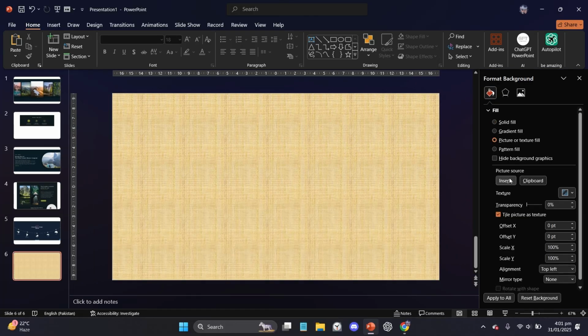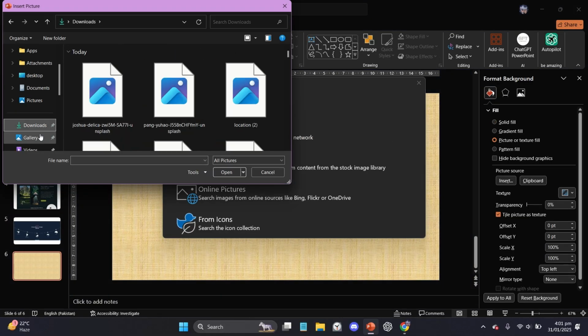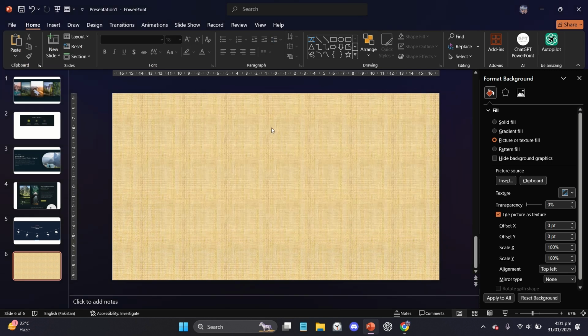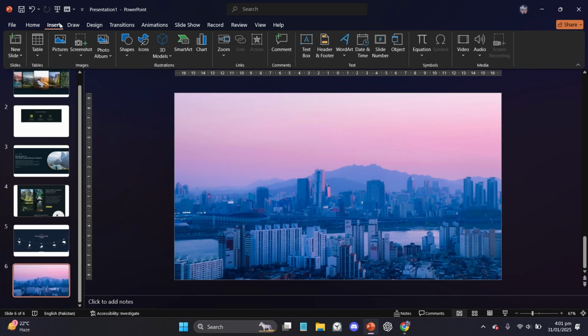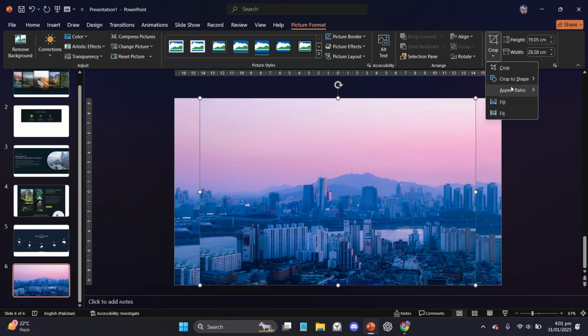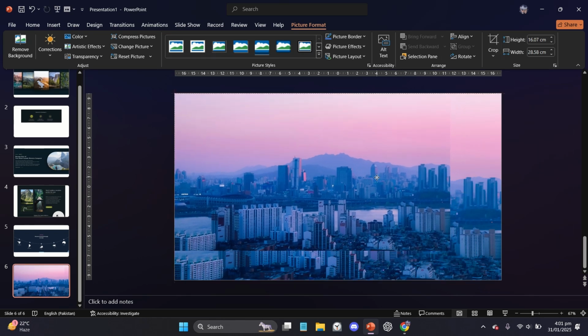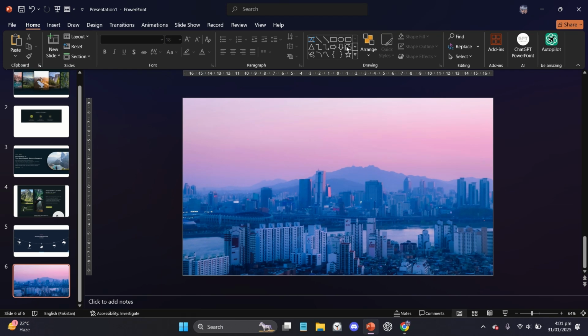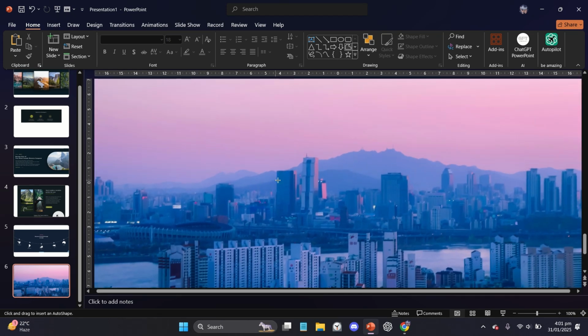So first of all, we're gonna open up a blank slide and insert the background image. So the image I'm gonna use is this one with mountains of Seoul. So we're gonna go to images again and insert this image. We're gonna give it aspect ratio of 16:9 and put it onto the entire slide. Next, we're gonna insert this free-form shape and trace out this mountain very carefully.